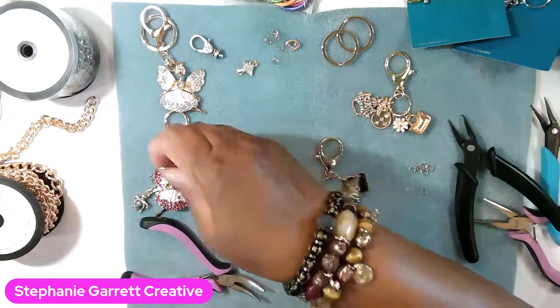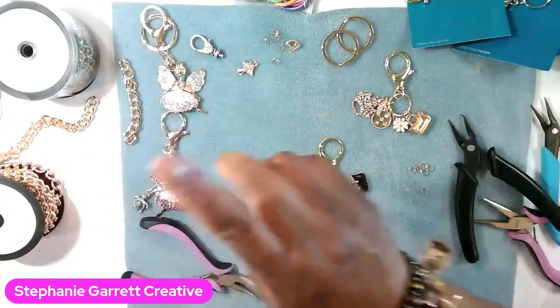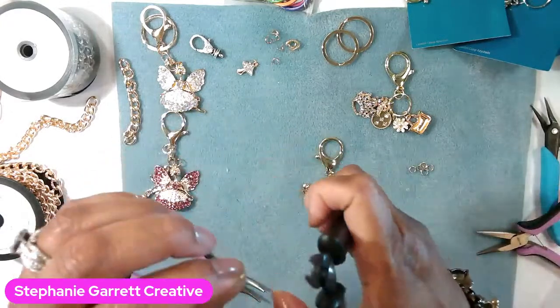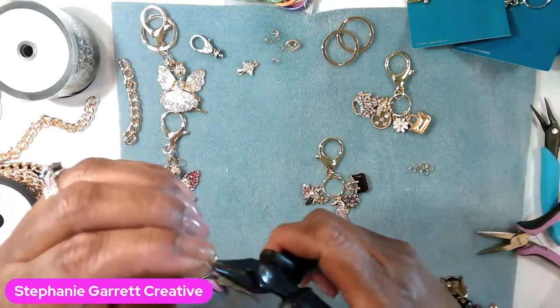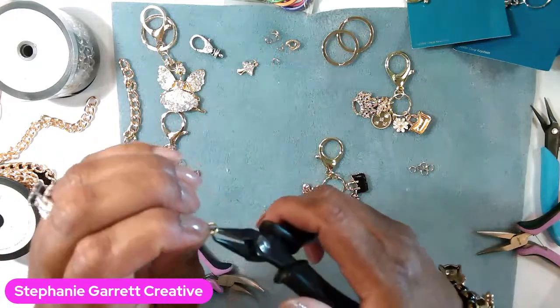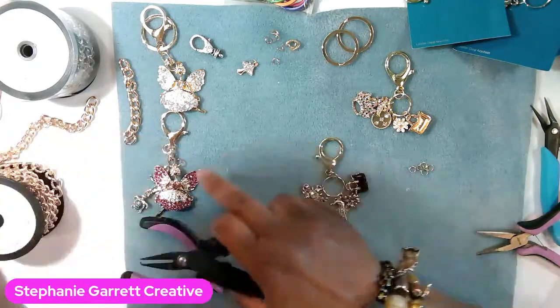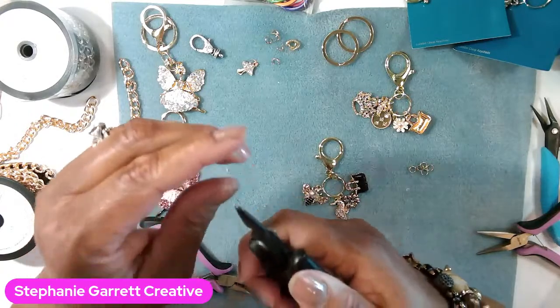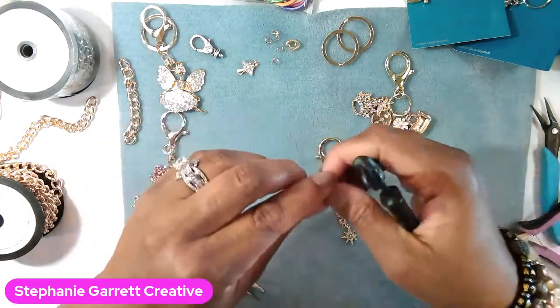Or I might just do a silver one. I think I'm going to do a silver one, y'all. Who wants to see silver? Type it in the chat. She's medium. If you want to see one done with the chain, let me know. But even with the chain, I would still, and that one just flew.